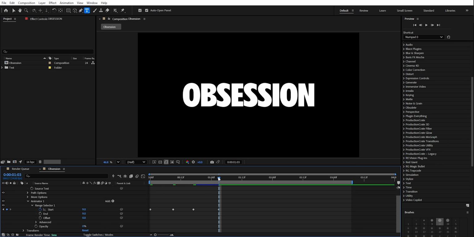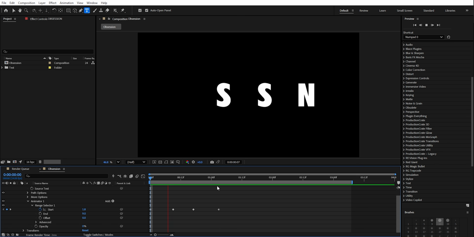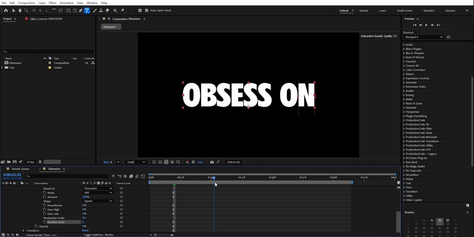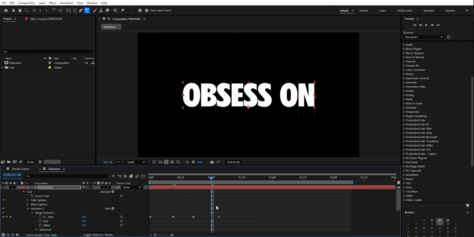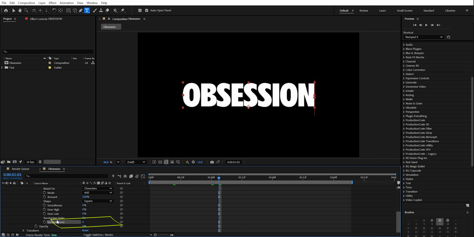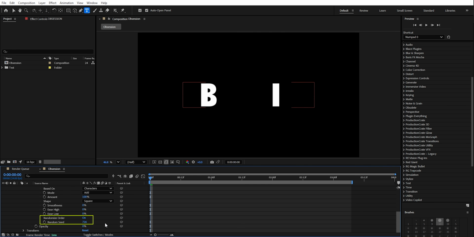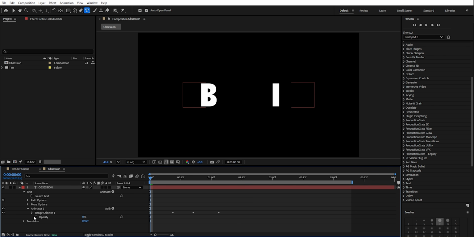But right now, the animation is fading in smoothly. We need a pop effect. So we'll reduce the smoothness from 100 to 0. Currently, the words are appearing randomly, but we want only the B and I to appear initially. So we'll change the random seed. I found this number through trial and error. At 726, it properly reveals B and I. So I will set that. You can adjust it to your liking. Let's check it once.